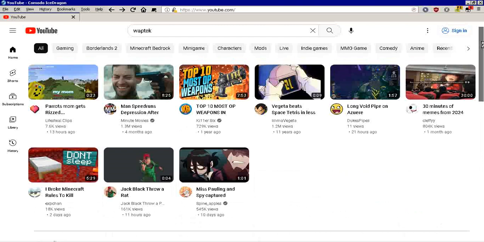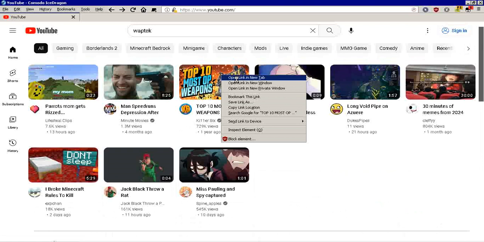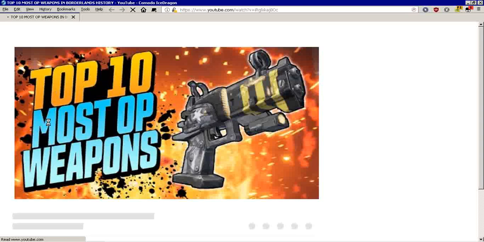So if any of you have experienced this, I'm sure a lot of you have. I'm sure they gave it some special name, and I'm going to have to get an app to get rid of this. Now, here's how you get around it. Let's say I want to look at the top 10 most OP weapons from a year ago, which is what I click. You hit right-click, open a new tab, and if you do that, it should bring it up without bringing up that stupid user-in-your-face design they're doing to see if people will scream about it.